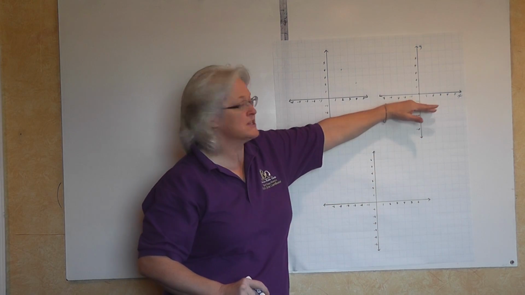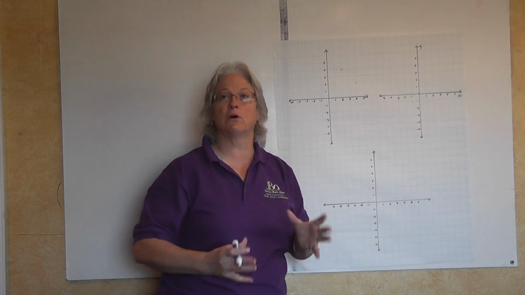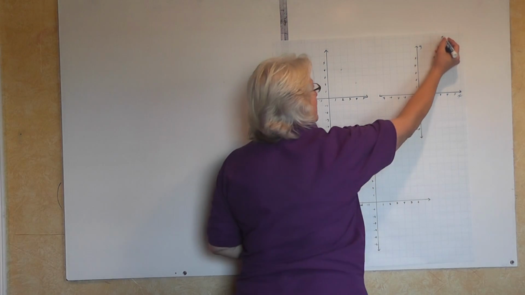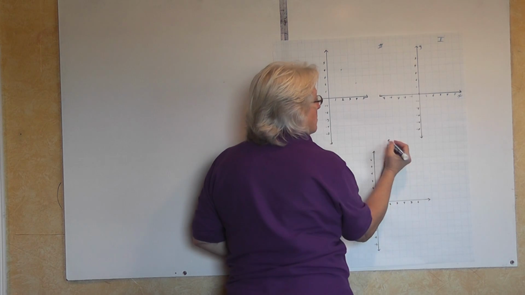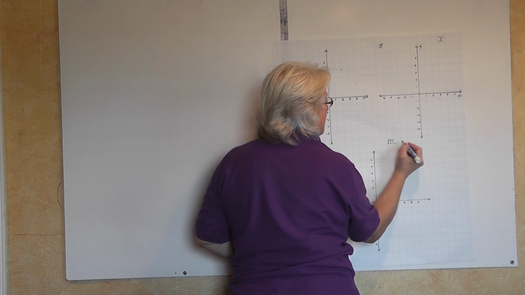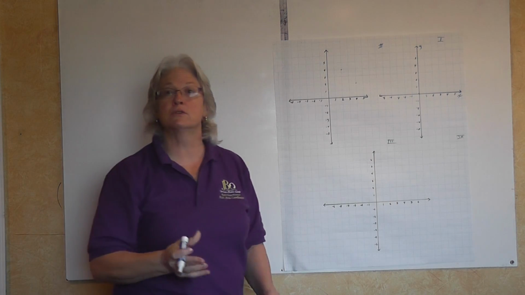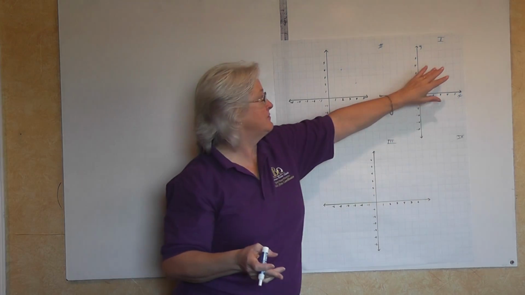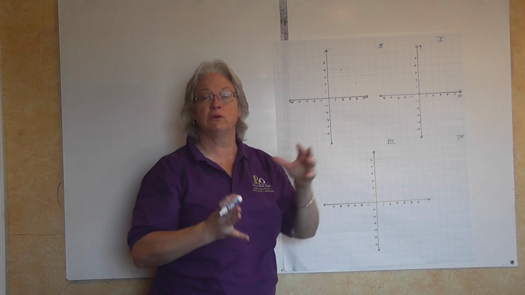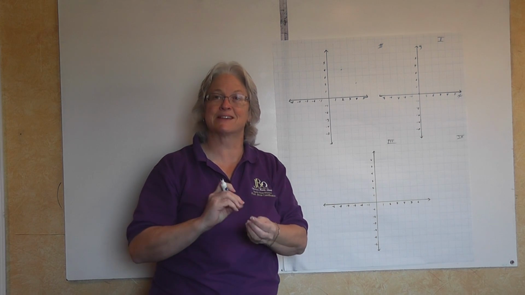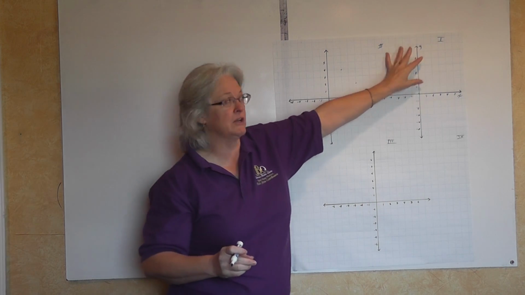You'll see that the intersection of these two axes here divides our graph up into 4 sections. These are called quadrants. We have quadrant 1, quadrant 2, quadrant 3, and quadrant 4. And you do use Roman numerals to identify these quadrants. And by breaking it up into these 4 sections, you'll see that the sign of all of the numbers in the ordered pair in each quadrant is the same.